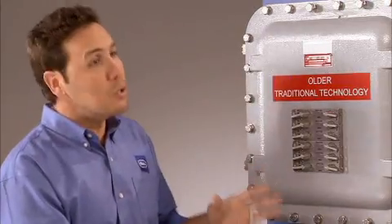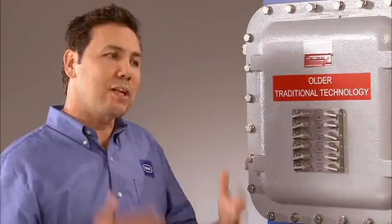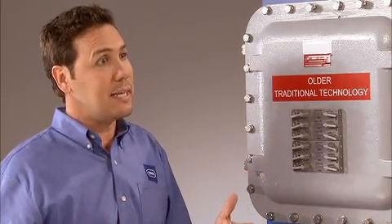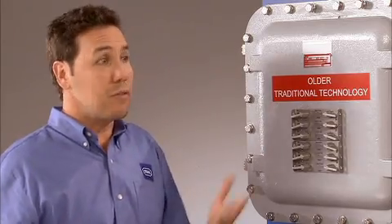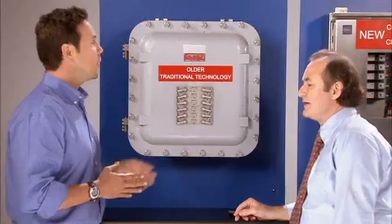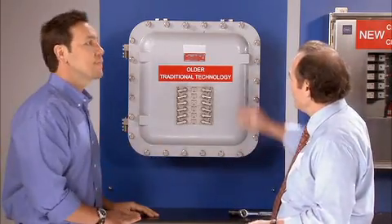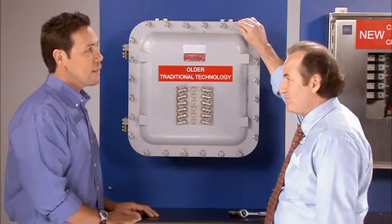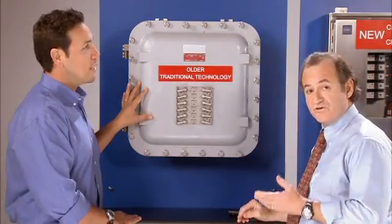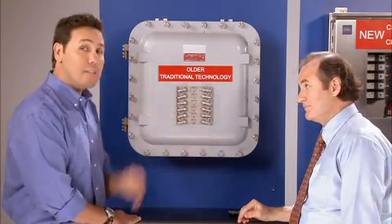You've got about 25 bolts, so on the older style panels it's going to take you about two hours to change out a breaker. And since the bolts on the enclosure are the key safety factor, if any of them are left off or not tightened properly, it creates a safety hazard. We all know that most accidents happen during maintenance or a turnaround, so you can get a situation where the panel is left open and the worker needs to leave — either for lunch or the end of the shift. There's the temptation for someone to just tighten the corner bolts or just hand-tighten the bolts to get right back in there. It's even conceivable that someone would just leave it open, and that's when you get a safety hazard that could cause a catastrophe.